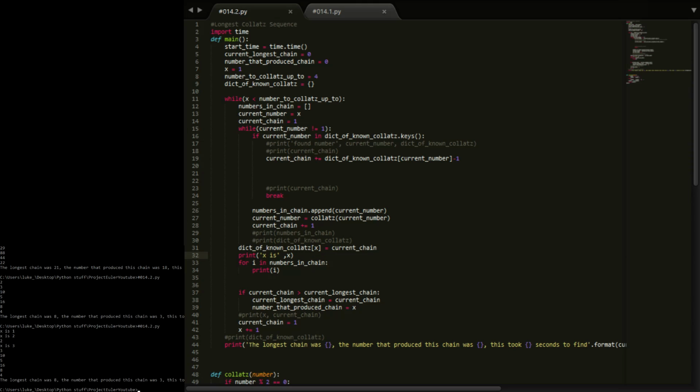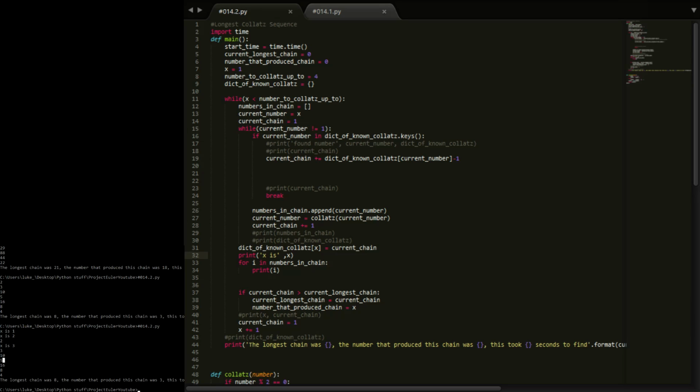So X is 1, there was nothing in the numbers in chain because that exited straight away. Now X is 2, 2 went in the chain. X is 3, 3 went in the chain, then 10, then 5, 16, 8 and 4.